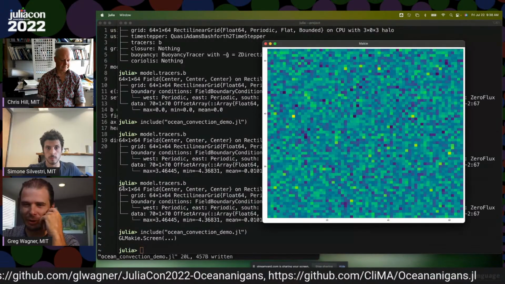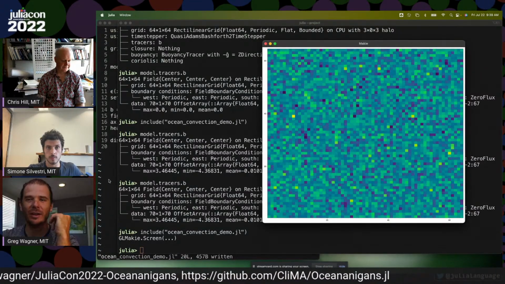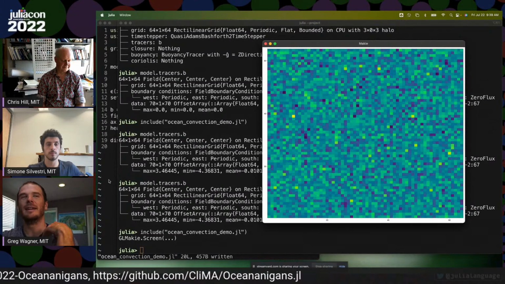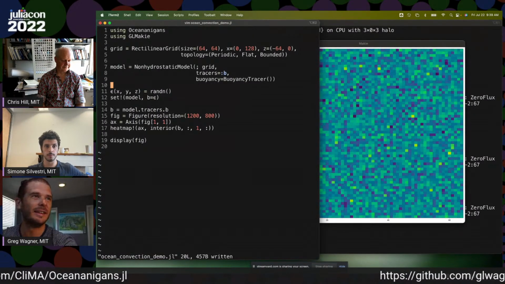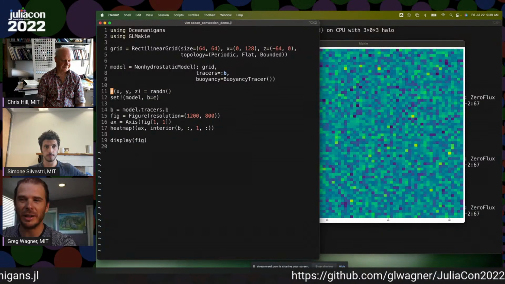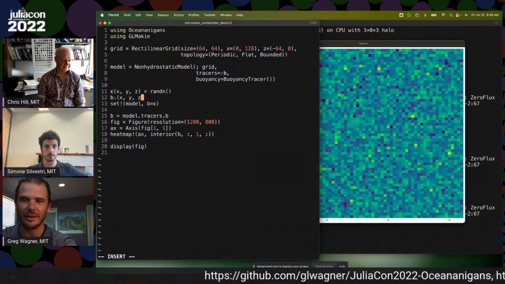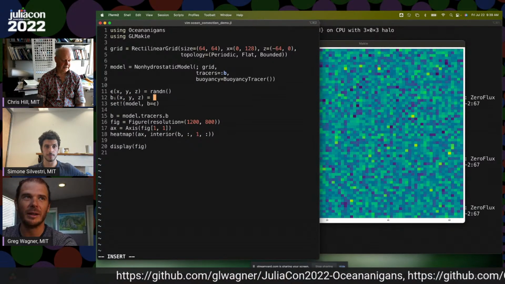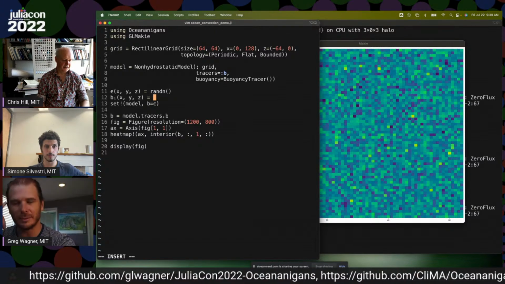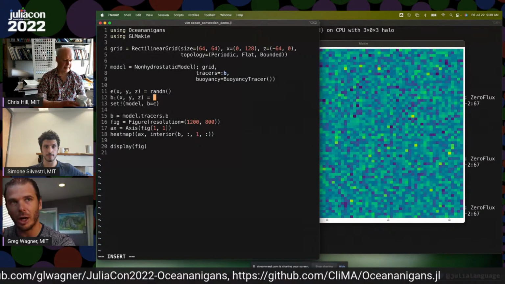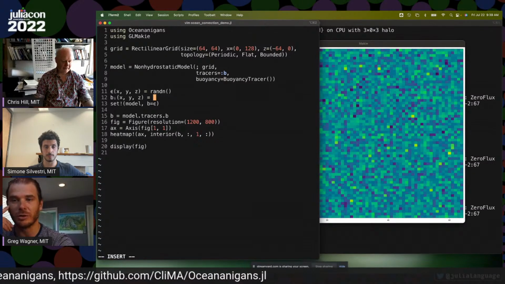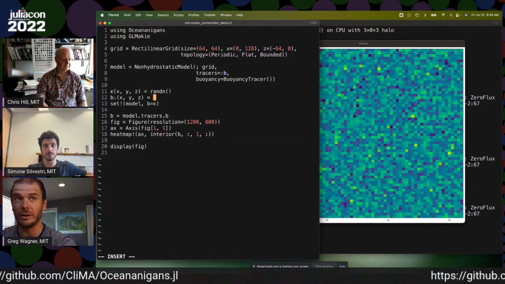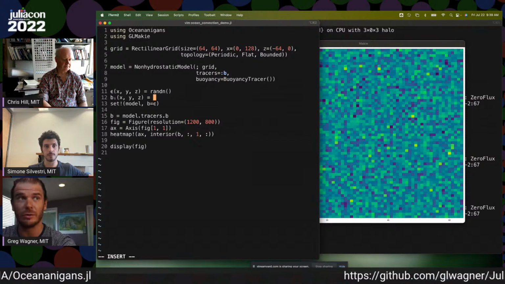Okay, so now I'm going to do something slightly less trivial. I'm going to make an unstable distribution. Just give me a moment. I have less time to explain exactly what I'm doing here, but I'll try to. I'm going to make a buoyancy distribution that's hot on the bottom and cold on the top, kind of similar to the situation that would occur, at least transiently, in the pan that you heated up on the stove.